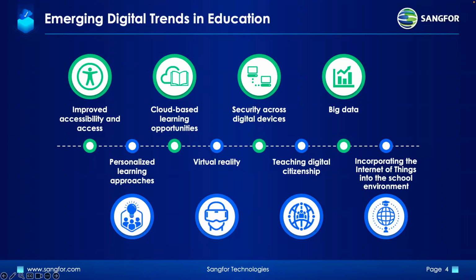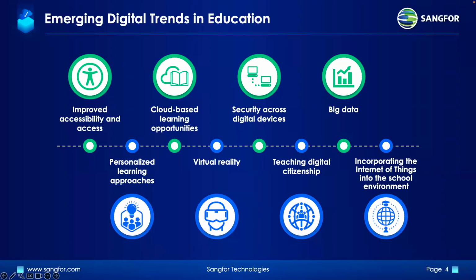And that's largely thanks to cloud-based learning platforms. These days, students don't need to be physically in a classroom to learn. They can log in from home, join a lesson, download materials. Everything is available online and anytime. Of course, with more devices in use, like laptops, tablets, and mobile phones, security becomes a big concern.